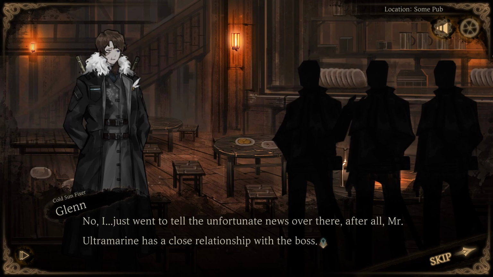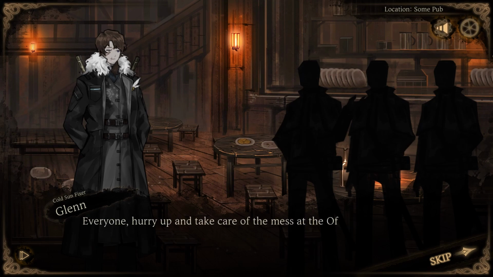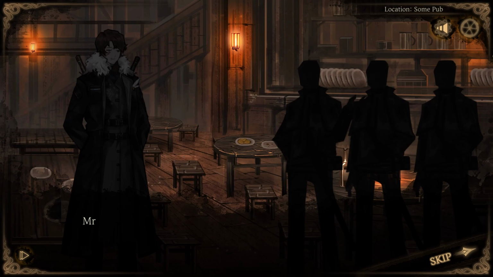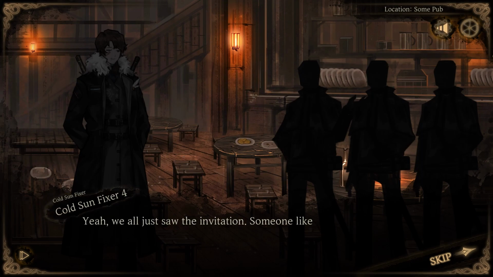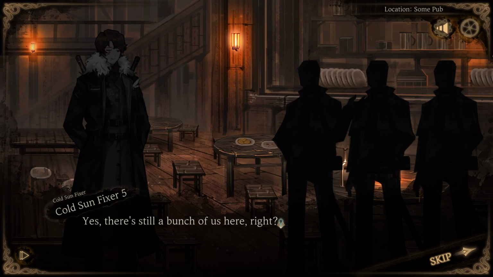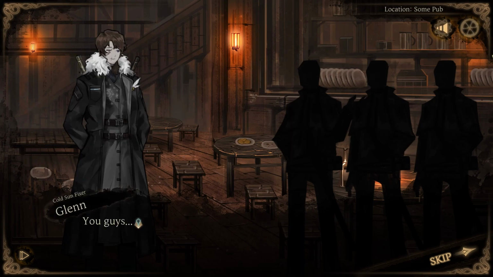After all, Mr. Ultramarine has a close relationship with the boss. Everyone, hurry up and take care of the mess at the office. I'll follow shortly after. I just need to sit here for a while. Mr. Glenn, don't hide it from everyone. Yeah, we all just saw the invitation. Someone like you shouldn't think about going there alone, especially in a time like this. Yes, there's still a bunch of us here, right? Mr. Glenn, stop trying to be the hero and take us with you. You guys are just as stubborn as the boss.